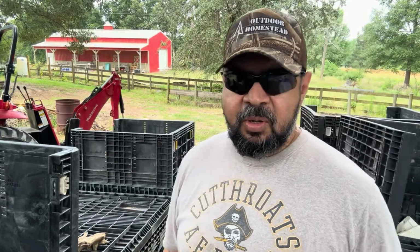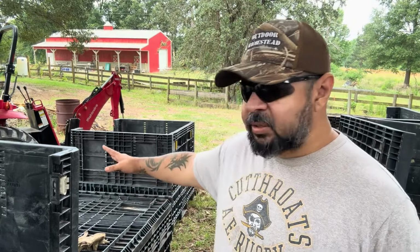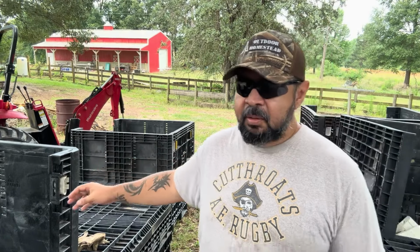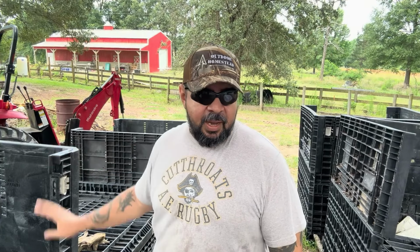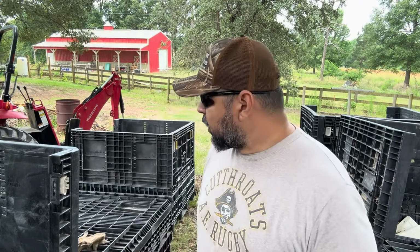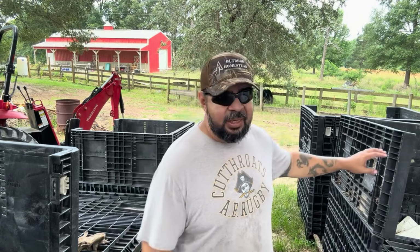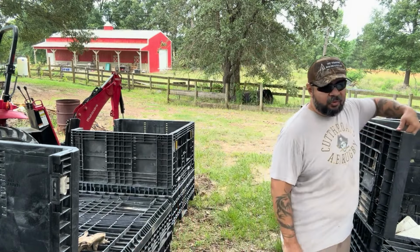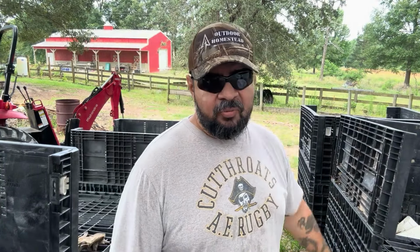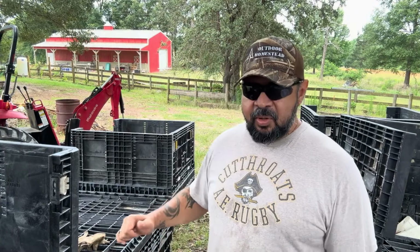So today we're going to be working on a really cool project related to gardening. These are old plastic or hard polymer crates. I got this for free and we're going to use them to make raised beds to plant vegetables. But the first thing I have to do is take these lids off, otherwise it will be difficult to reach inside the box. So I'm gonna take the lids off, and after that we're gonna place them into place where they go in the garden.